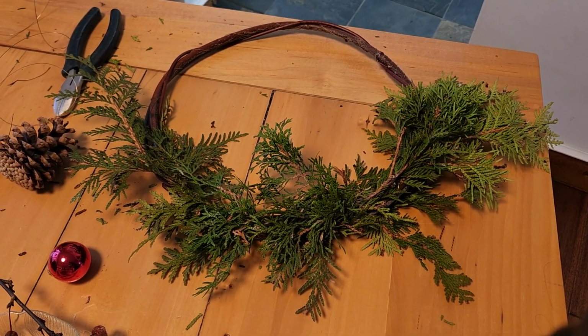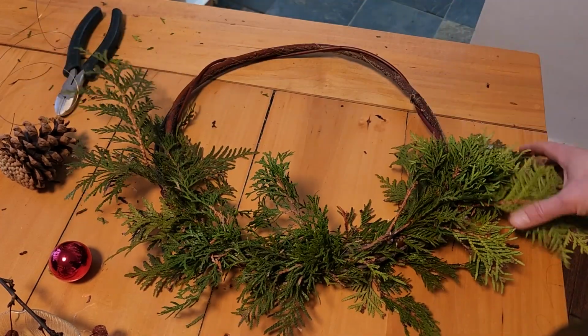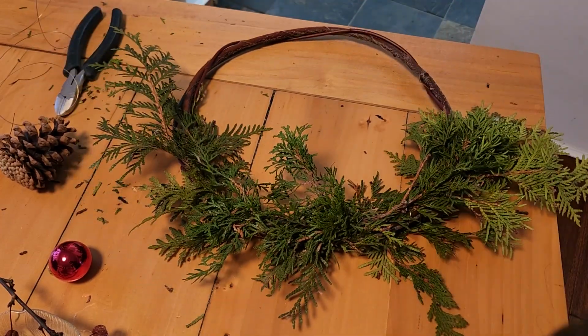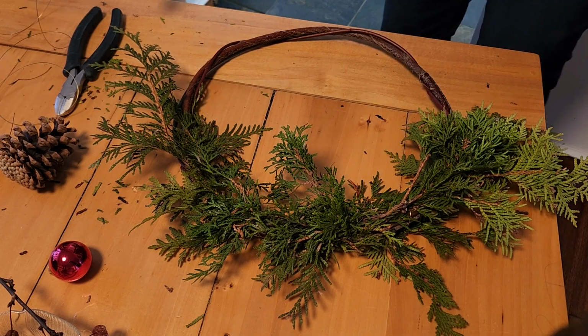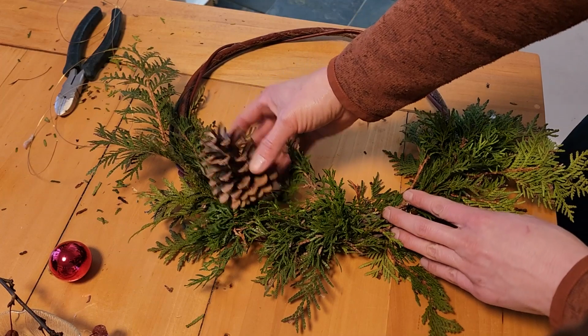I think that looks really good right there. So now we're just going to add on some other fun things and finish this up. Trying to figure out where to put my pine cones, where I should kind of put them. These are red pine, by the way.